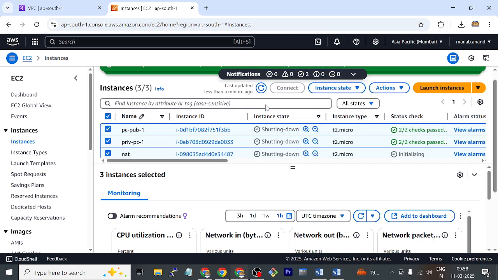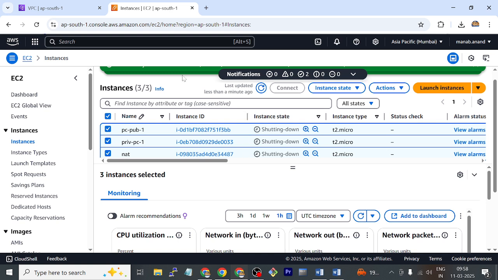Once everything is deleted, now it is shutting down, because these three instances are in your VPC.